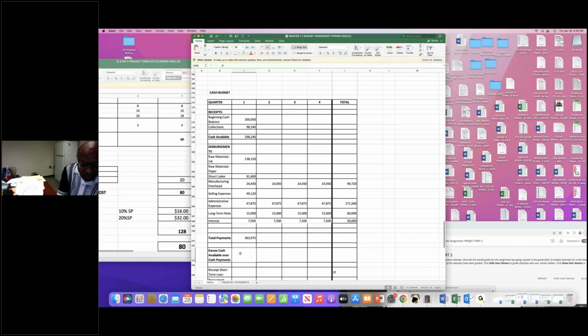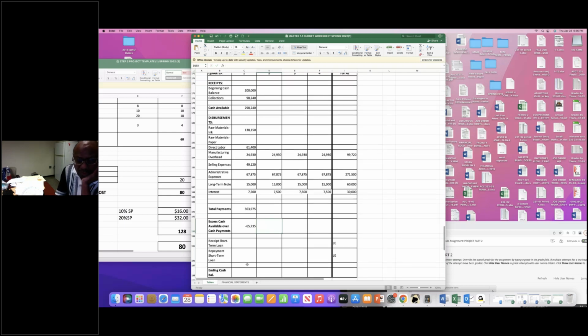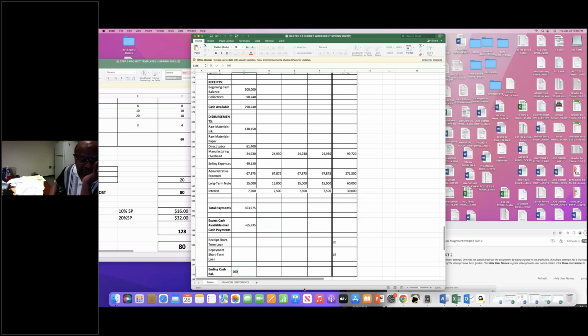So that means I'm going to have to borrow money, right? Because we have to keep 100,000 in our account. How much does your line of credit need to be for this first quarter? Probably 165,735, because I have to add the negative of what I'm short.